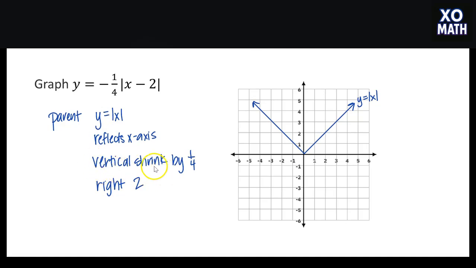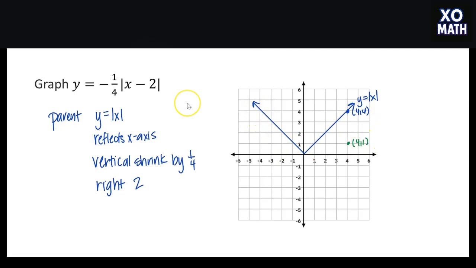Now, I'm going to handle the vertical shrink part by 1/4. So all of these coordinate points here, the y values are going to get shrunk down by 1/4. So let's pick a nice coordinate point, like the coordinate point 4, 4, to focus on at first. So the x value stays the same. It's the y coordinate that's going to shrink by 1/4 or get multiplied by 1/4. So my new value that goes with the x value 4 is going to be 4, 1. So we're multiplying the y value by 1/4. 1/4 times 4 is 1.